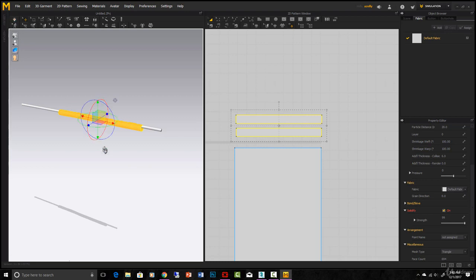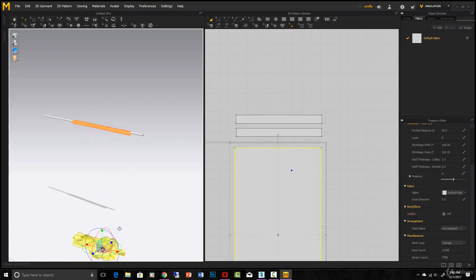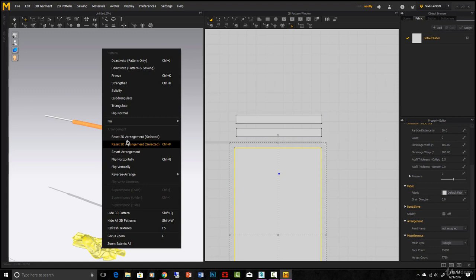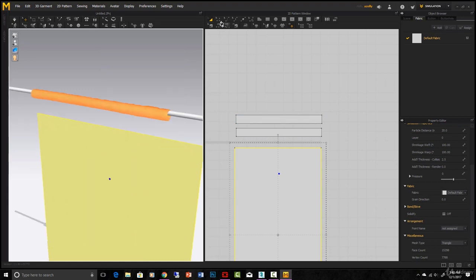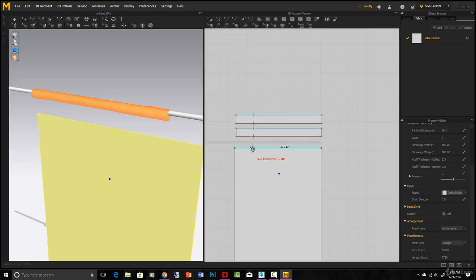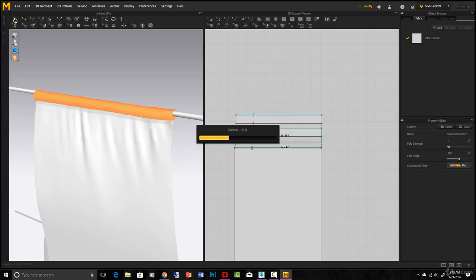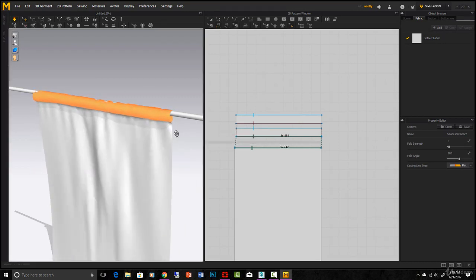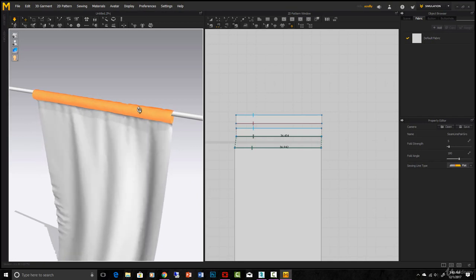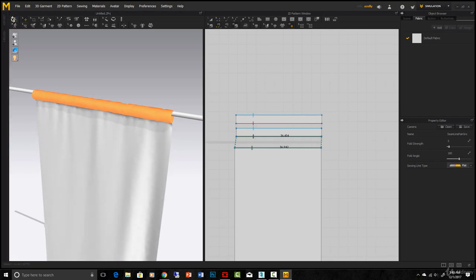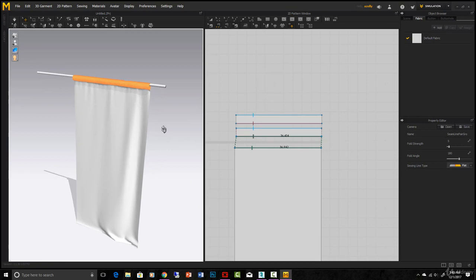My other curtain has just fallen down to the ground, so let's select that, reset 3D arrangement, and then, oh, I turned off the sewing here so that this wasn't hanging on that and dragging it off of the rod. So now that it's nicely draped, we can take the curtain and attach it to there again, like this, and then simulate. Okay, now that's really hanging on there nicely. It's trying to rip through over there, but not quite. Okay, so that's a nice curtain that's open.